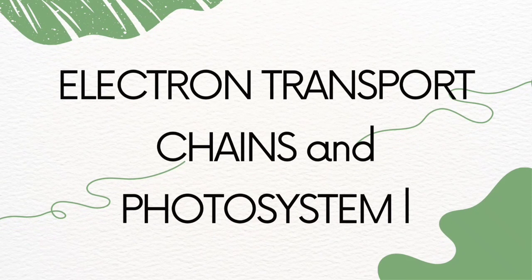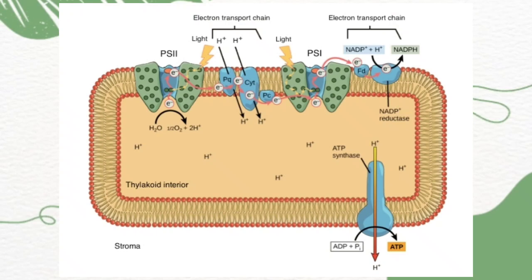When an electron leaves PS2, it is transferred first to a small organic molecule, plastoquinone, then to a cytochrome complex, and finally to a copper-containing protein called plastocyanin. As the electron moves through this electron transfer chain, it goes from a higher to a lower energy level, releasing energy. Some of the energy is used to pump protons from the stroma into the thylakoid interior. This transfer of H+, along with the release of H+ from the splitting of water, forms a proton gradient that will be used to make ATP, as we'll see shortly.